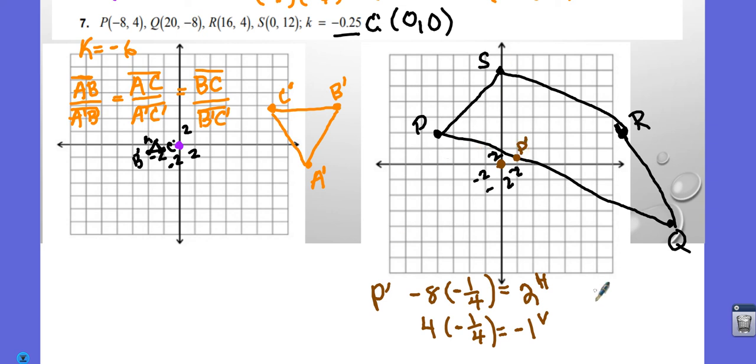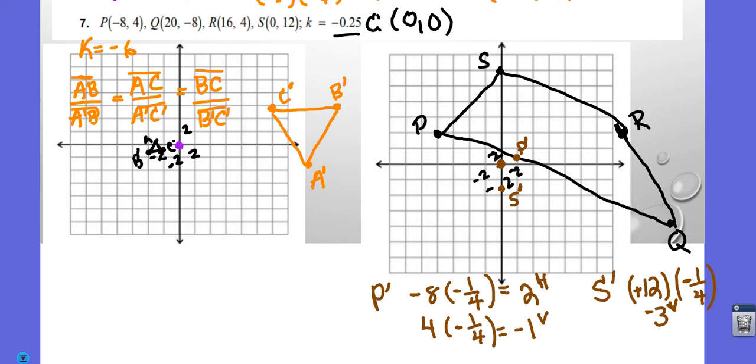I'm going to go to S next, and I'm lucky because all I have is a vertical component here. So I'm just going to count 2, 4, 6, 8, 10, 12. So S prime, I would get negative 12 times, I'm sorry, that's not negative, we went up, that's positive 12 times negative 1 over 4, which when you do the math, is equal to negative 3, and that is my vertical component, and that's the only part that I need to move. So I need to go to the center and go down 3, so 2 and about 3 is right here, so that is now my S prime.